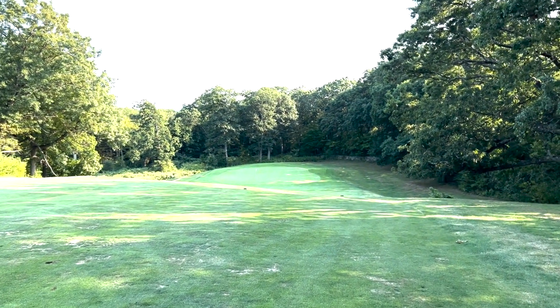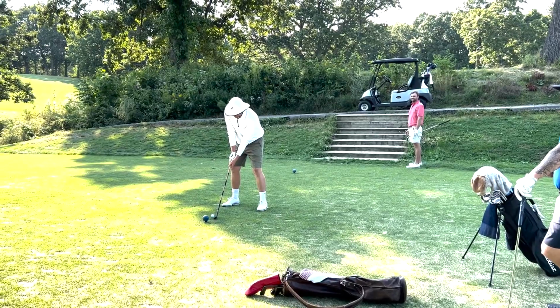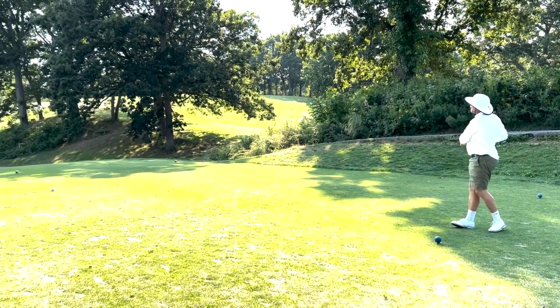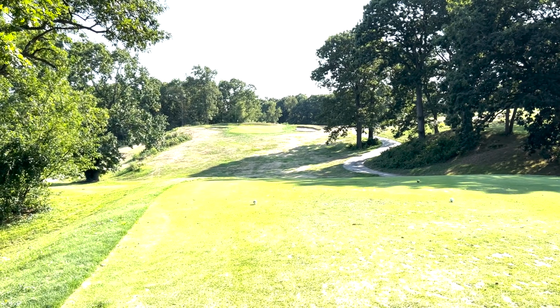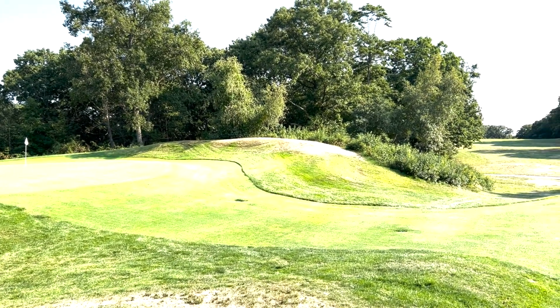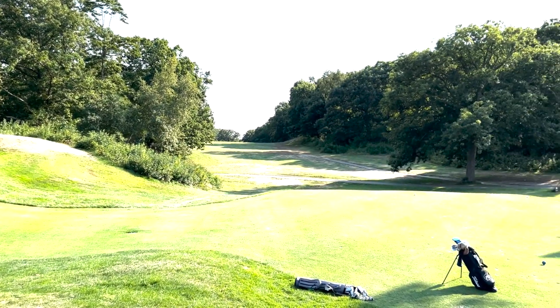Playing George Wright for the first time can be a challenge if you don't have someone helping you out. There are many blind tee shots, which can be tough to manage. The course has some spots that could be opened up with some tree removal. They have done a great job over the last 20 years in chipping away at small projects to make George Wright better and better every passing year.